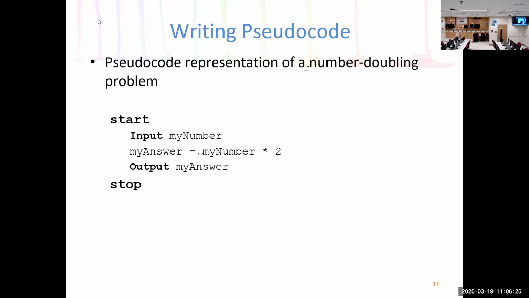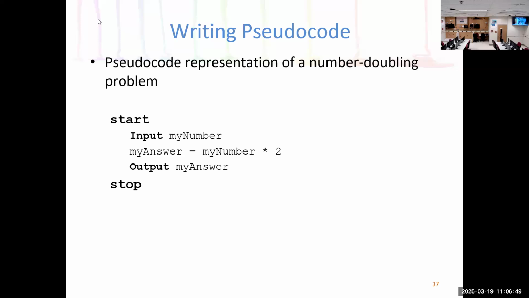So this is a very simple program. You have one input and one output, and you only have one processing also. Right? It's a very simple program here. So now my question for you: can you help me to write the pseudocode program to get input from user for the length and the width of a rectangle, and you print out the area? So how do we do it?